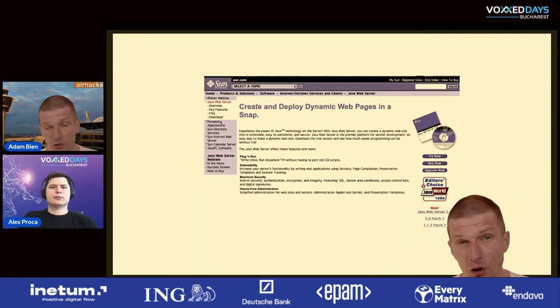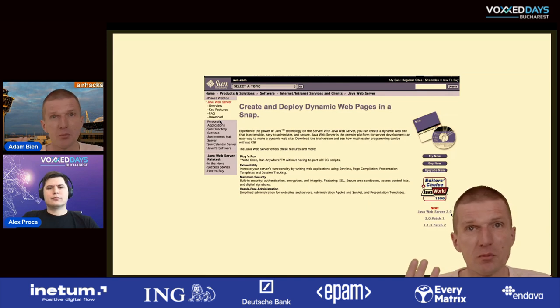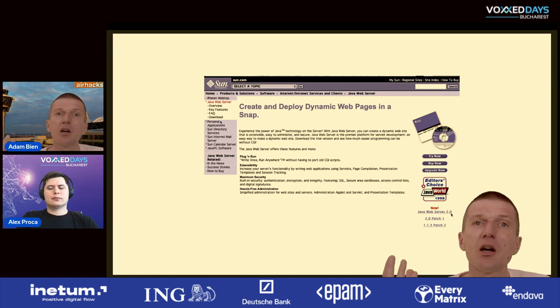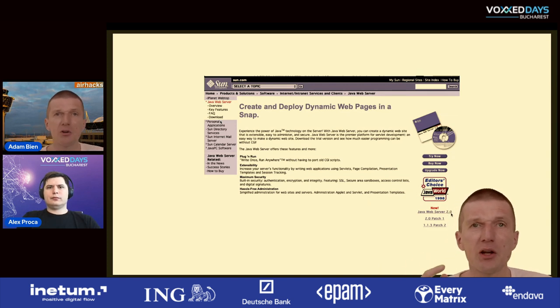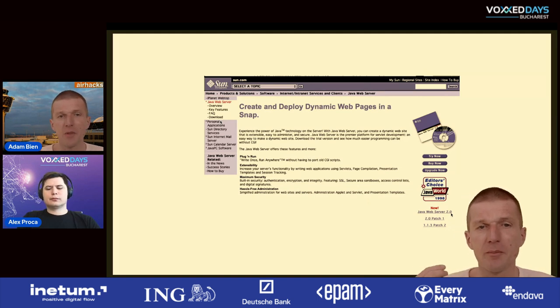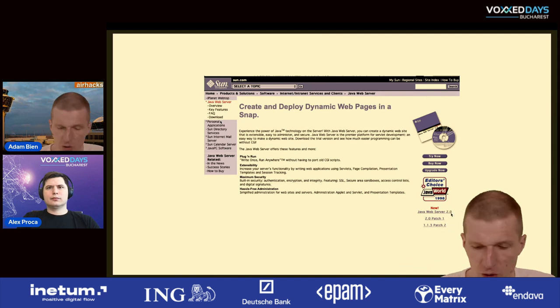The problem was, of course, there was no web.xml because there was no servlet spec. So the servlets were somehow jars, and you uploaded them, and you had to configure the entire servlet in the console. So there was no deployment descriptor. I would say there was no clear separation between the infrastructure and the application code.